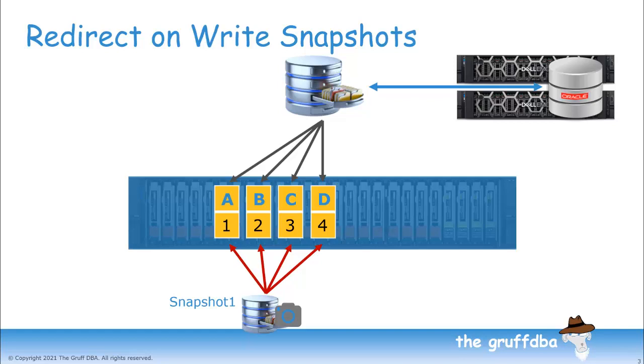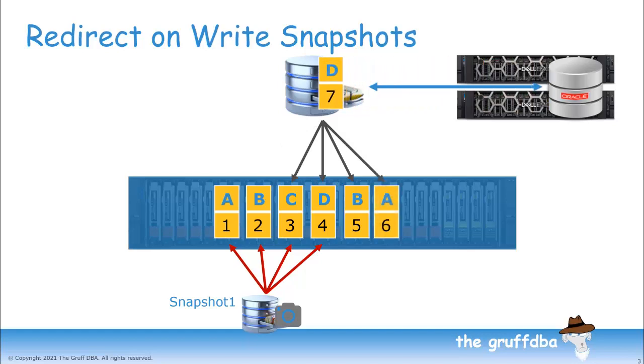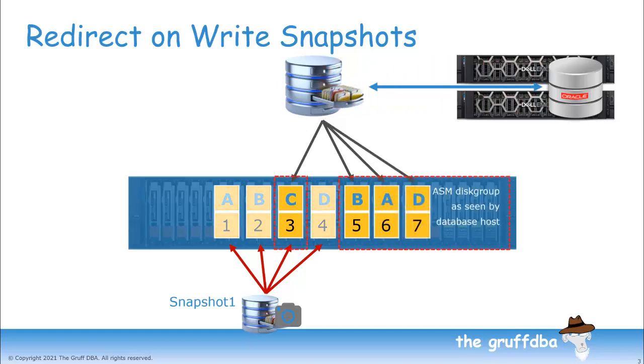Now, this snapshot can be used to clone the disk group, and it is quite clever. What happens is this. Once the snapshot is created, any changes that occur to any of the blocks in the ASM disk are in fact saved to a different location on the PowerStore, and the original contents are kept intact. This technique is called redirect on write, and this is all completely transparent to ASM. Now, as far as ASM is concerned, our disk has the updated values 6, 5, 3, and 7. Snapshot 1, however, still sees the original blocks 1, 2, 3, and 4.